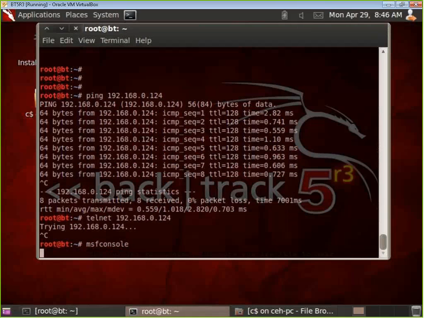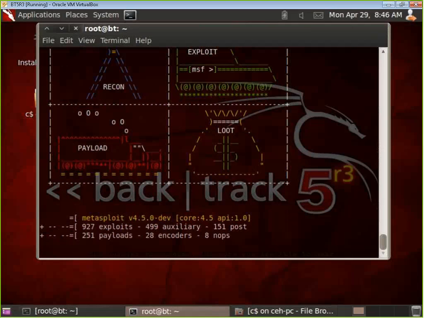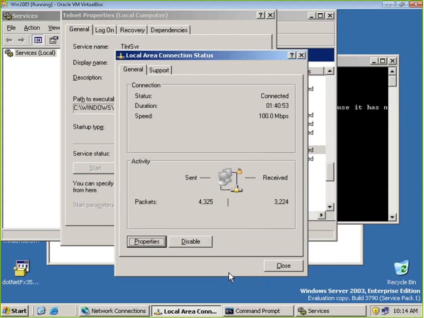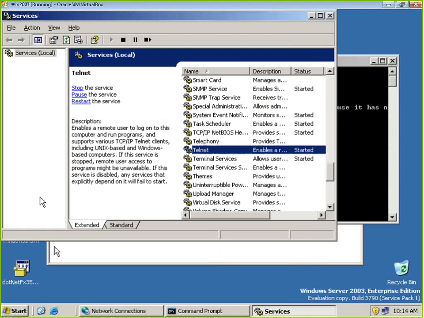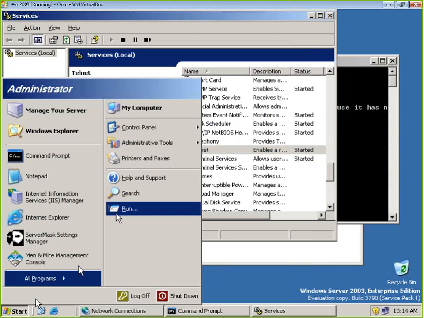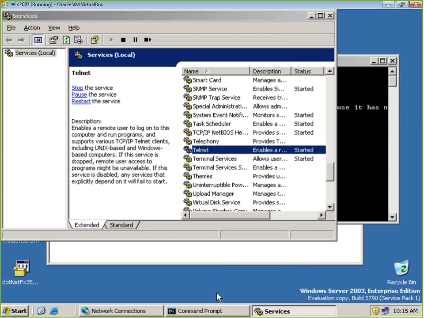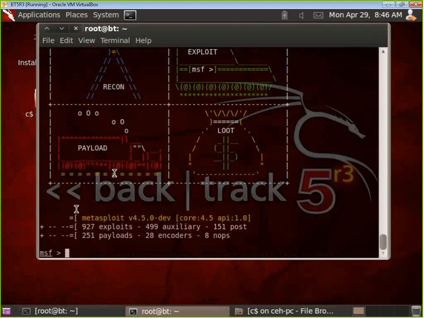Okay, now for this particular attack, what I'm going to do is I'm going to exploit one of the problems that 2003 servers have. In fact, let me just show you this. I'll go into my 2003 server, and now if I close all of this, and if I go into start, my computer properties, you'll notice that I've installed Service Pack 1, right? Yes. Okay, which means I've protected this machine to a certain extent. In fact, I've put a firewall and I've protected this machine to a certain extent. But still, even though it has Service Pack 1, okay, let me show you something.